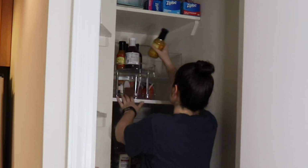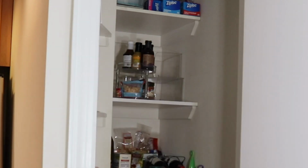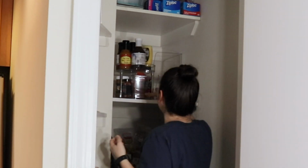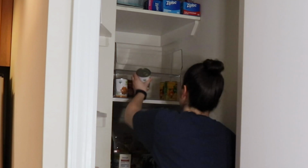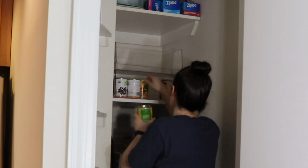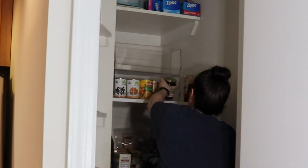So then I filled up my Lazy Susan. I just put things that I don't reach for too often. So like a lot of sauces that I don't really use every day, and just some extra spices and stuff that I don't need. So I just put all the cans in the bottom of the shelf that I had and some jars of food because I figured I don't reach for these too often, but they're still easily accessible.